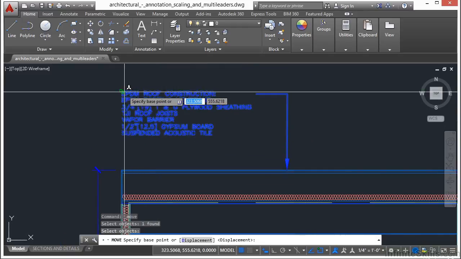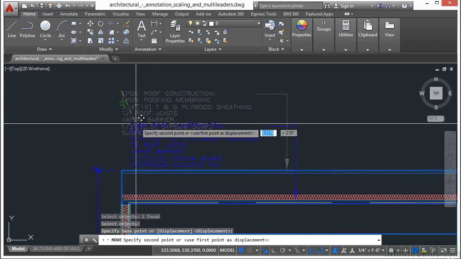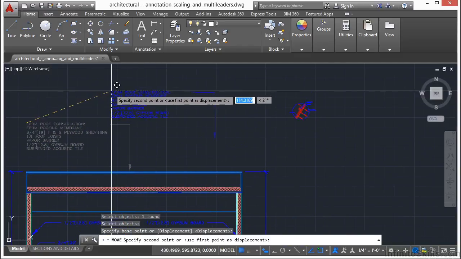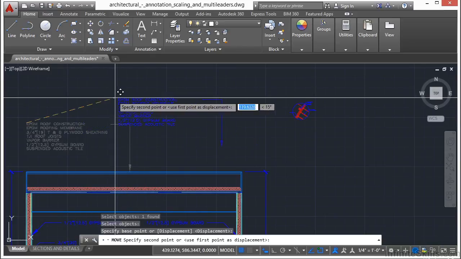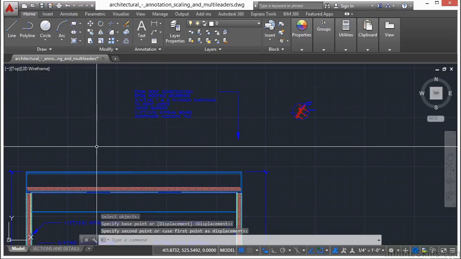A displacement point is just the point where you grab it. So I'm going to click right here, and then I am able to move. This dashed line is a visual aid of where you're going to put your new object. So when I move my mouse, it moves where I'm going to put my object. Left click again, and that's exactly where it will go. Pretty simple. So just remember, the base point is the place where you grab the object from, or it's a displacement point. It could be a point on the object or any other point in the drawing.